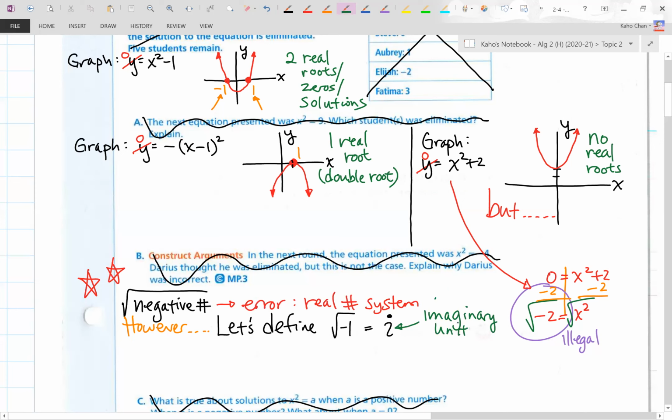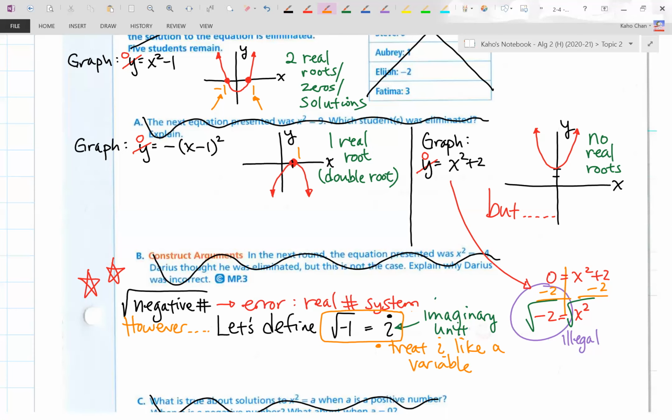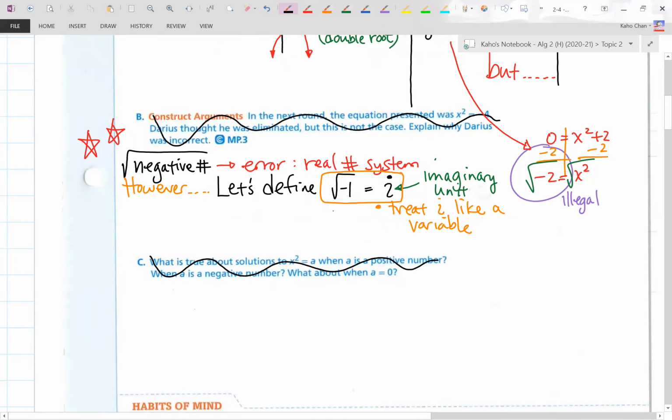Treat it like a variable, please. Like x. Treat i like a variable. Once you understand that, everything is very easy to deal with, as long as you remember this particular declaration. The square root of -1 is i. The word real and the word imaginary doesn't mean fake or actual things. These are just different systems, and that's it. This is part of a system called the complex number system. The name of the section. It's really not a big deal.